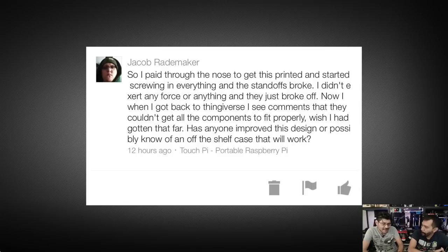Yeah. It's painful to see that, because imagine if you were doing it through Shapeways and it didn't work out or broke off. That's even way more money. But one thing you were telling me earlier is that the printer operators on 3D Hubs or whatever are pretty much used to printing statues and things like that, so not very many functional parts. And maybe, we don't know, because they probably have a bunch of jobs they have to get out the door, he probably used one shell and didn't really figure out the proper slicing settings.